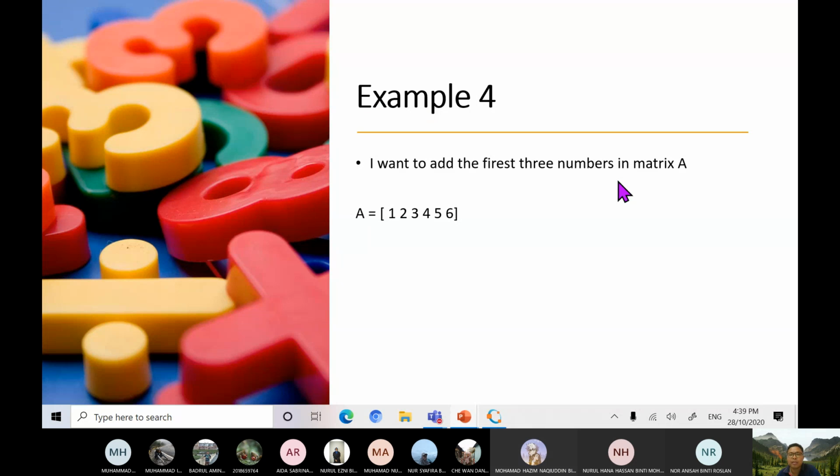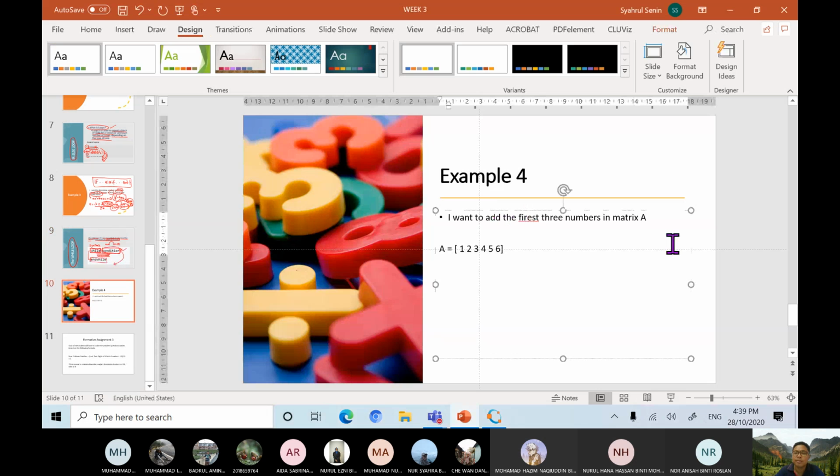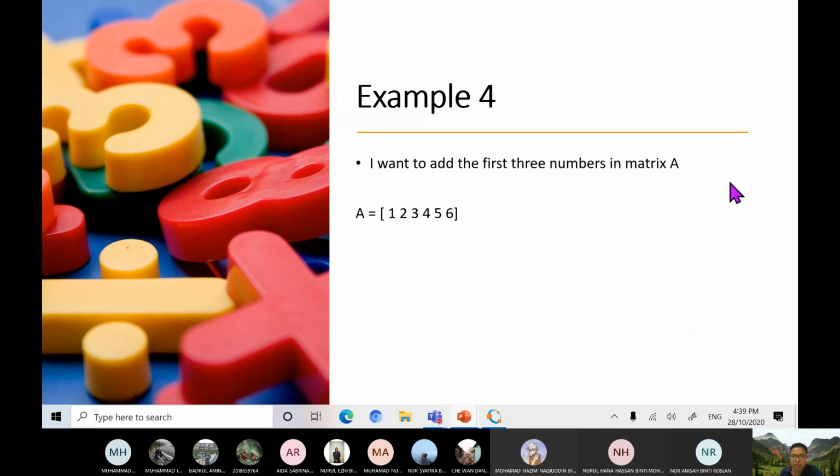So let's say we have one example here. I want to add the first three numbers in my matrix A. So hopefully you still remember your matrix. In my matrix A, I have elements 1, 2, 3, 4, 5, 6.